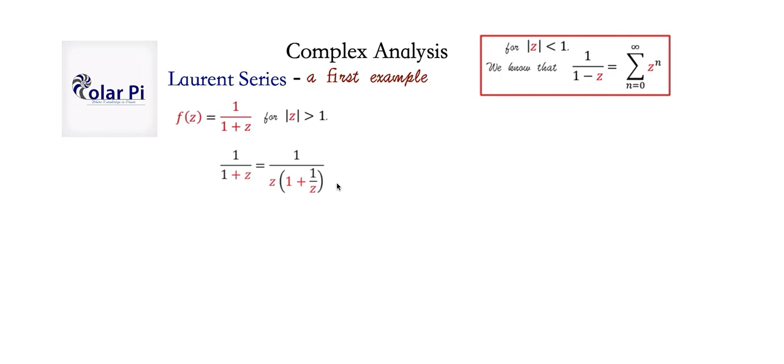However, we'll want the norm of negative 1 over z to be less than 1. I said the norm of negative 1 over z because in this part we could write this so as to look like this by writing 1 minus negative 1 over z. So in place of z here what we need is negative 1 over z in absolute value to be less than 1. But we get that from knowing that the norm of z is greater than 1, because if the norm of z is greater than 1 then by writing 1 over the left hand side and writing 1 over the right hand side, we can see that 1 over z is going to have to be less than 1.